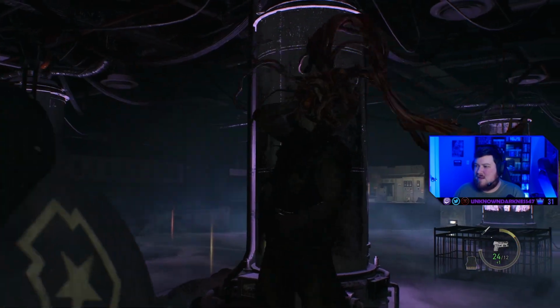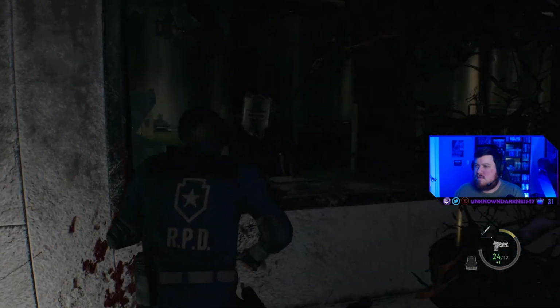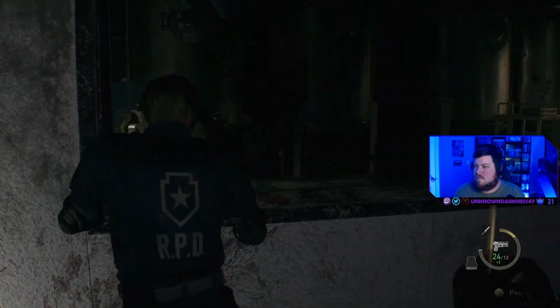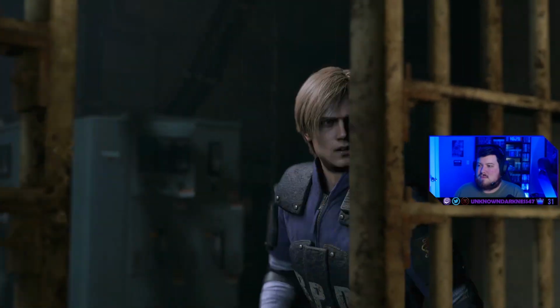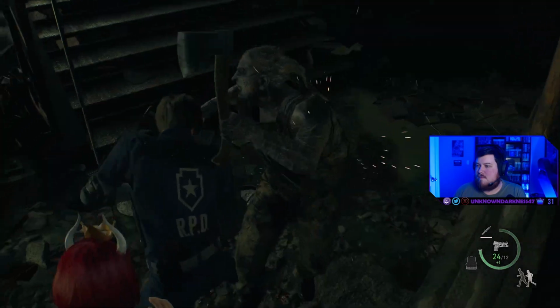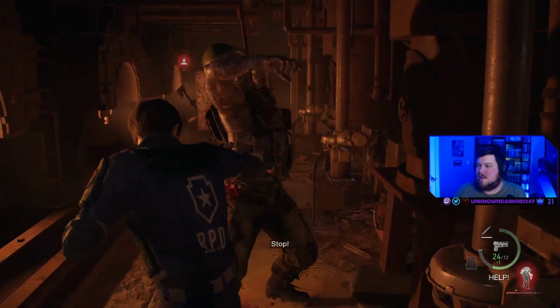Okay, guys. Ashley. Three chapters left and we're almost done. The first thing we have to do is escort Ashley through the factory. Easier said than done with just a knife, but we get through it.